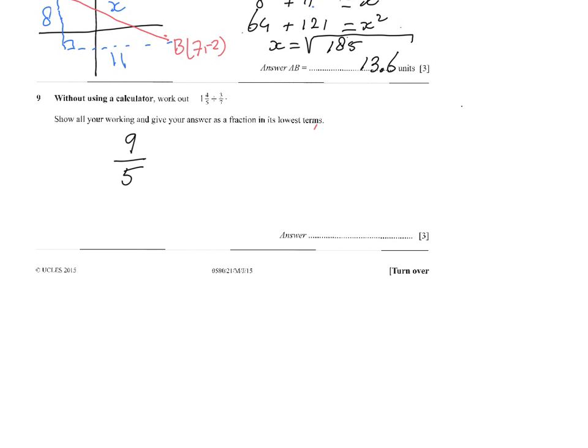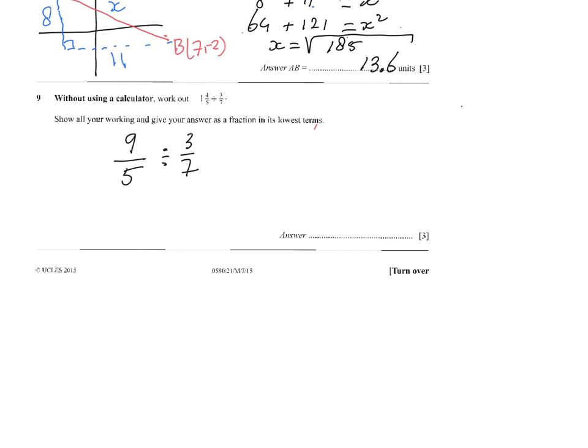So 1 and 4 over 5 is equivalent to 9 over 5, because I do 1 times 5, which is 5, plus 4, so 9 over 5. And please check all my other videos about fractions where I explain that in more detail, yeah? But now a little bit quick, 1 times 5, plus 4, so 9 over 5. Divided by 3 over 7, they say, yeah? So that's my first step and my first point.